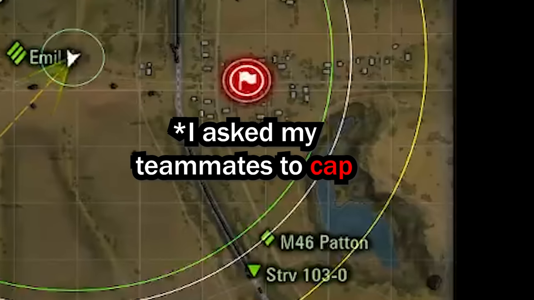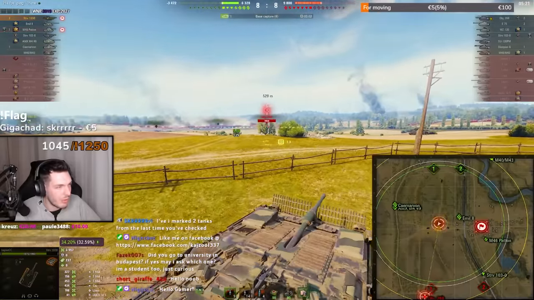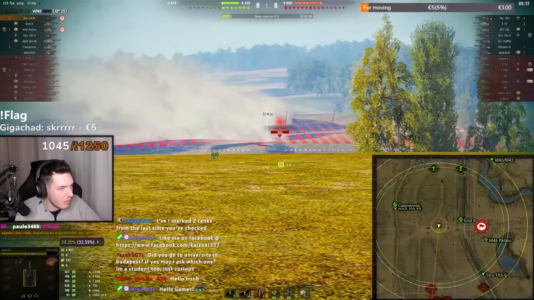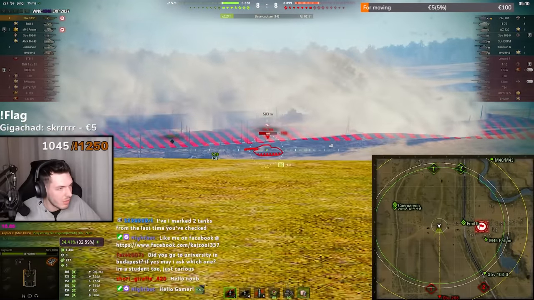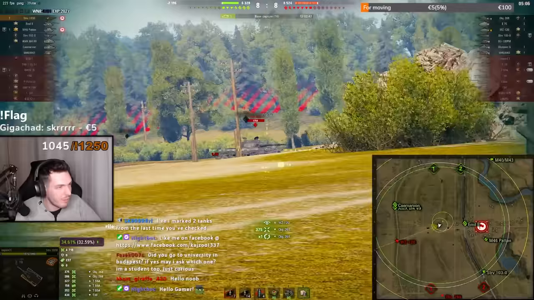The guy goes on the cap. He puts some cap pressure on them. He forces them to rotate. Put double cap on them. Oh. I'm spotted instantly. I'm risking it though.